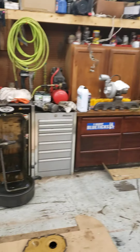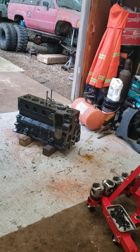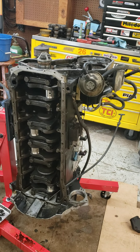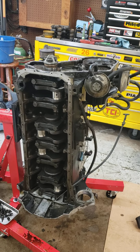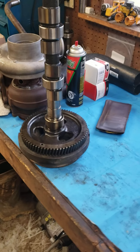Shop is a dead gum wreck — got parts and pieces and junk everywhere. I'm kind of glad I'm building the motor. I wasn't really wanting to until I found the crack, but now I'm real glad I went into it, because had that cam gear busted I'd have been up a creek without a paddle.